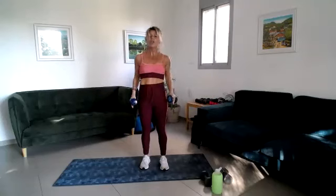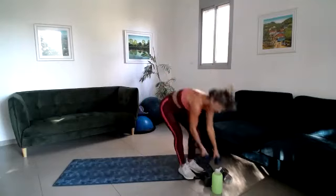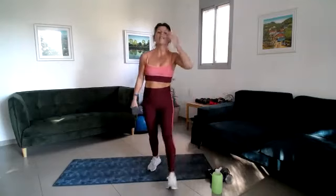Come up. Roll those shoulders back and bring your heavier weight. One more time. Heavier weight. And then we've got another move and we're coming down to the mat.